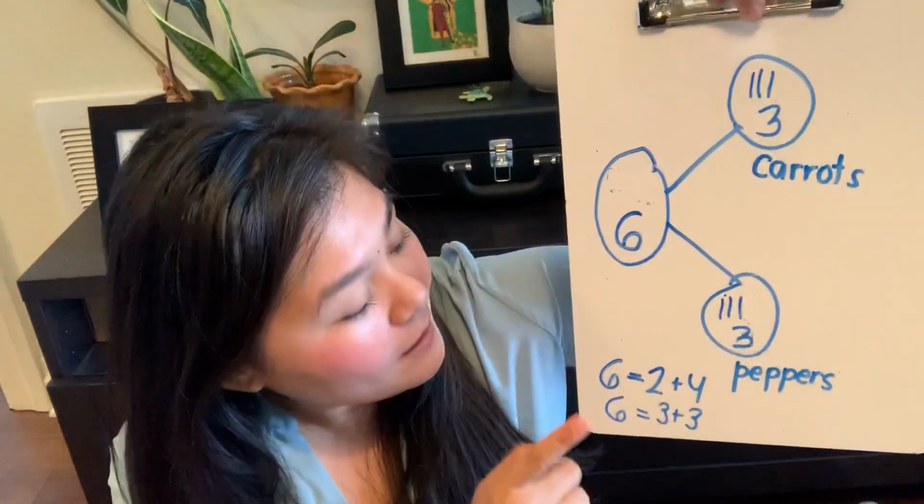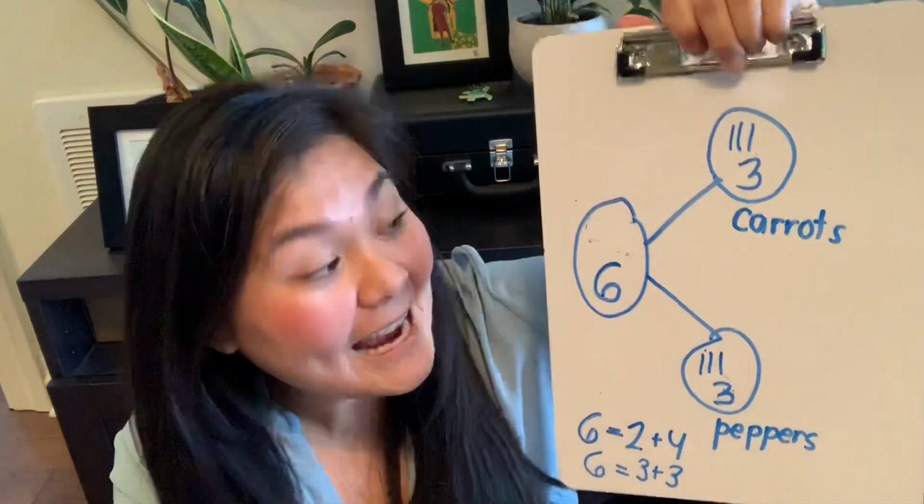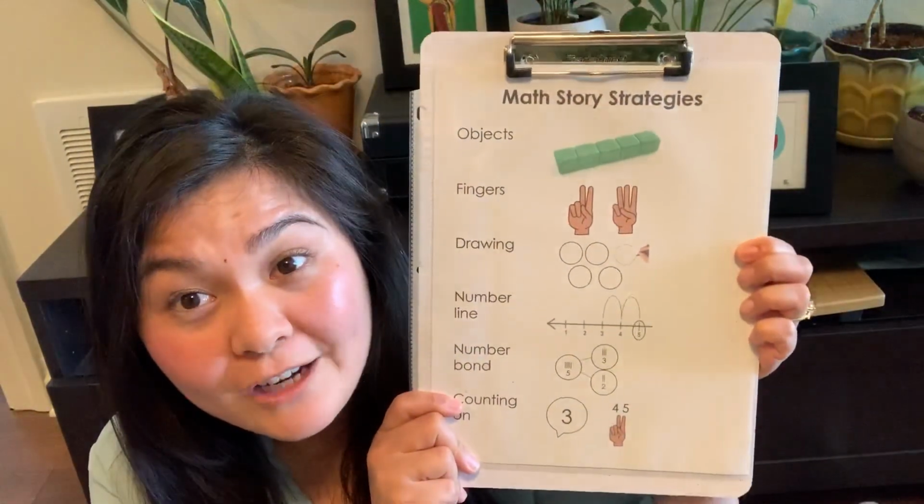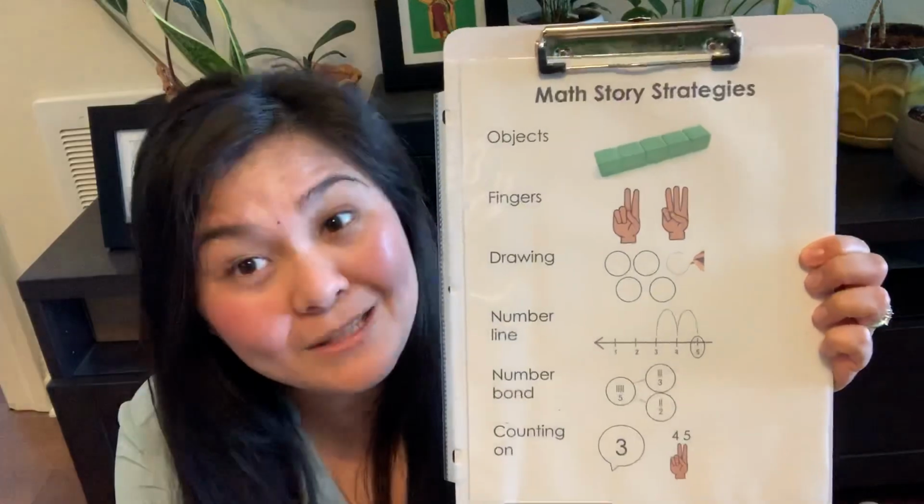So remember, you're going to figure out what story is just right for you and your family to represent and to solve. And if you want a challenge, you can solve both of those stories. And if you want another challenge, just like how we did here, you can find more than one way to answer our story that would still make sense with the story. And remember to choose the strategy that works just right for you to represent it and to solve it.